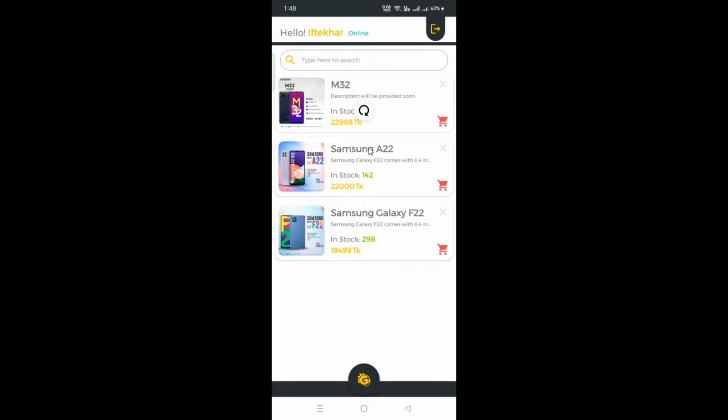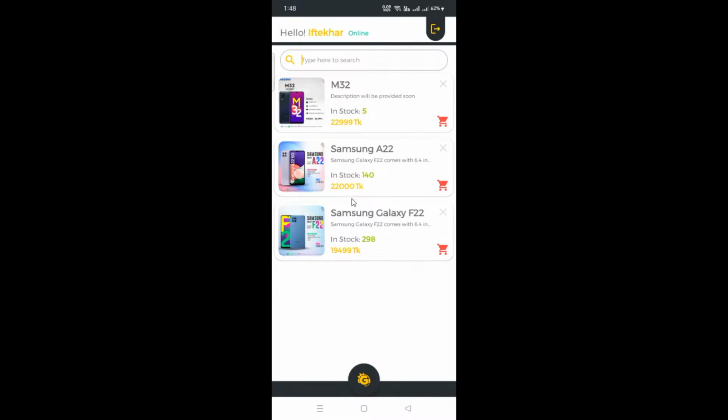Okay, let me refresh this page by holding down, and we can see that it has been updated. Now we can see that this product is available, 140 in stock. Okay, so these are the two button functionalities. This is how they work.